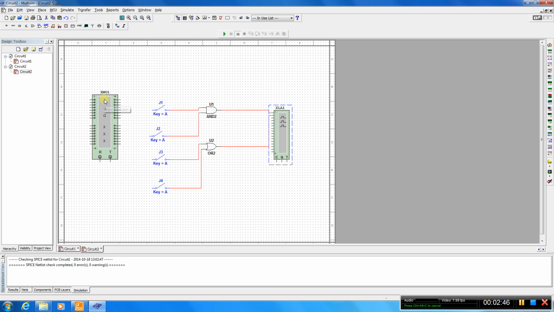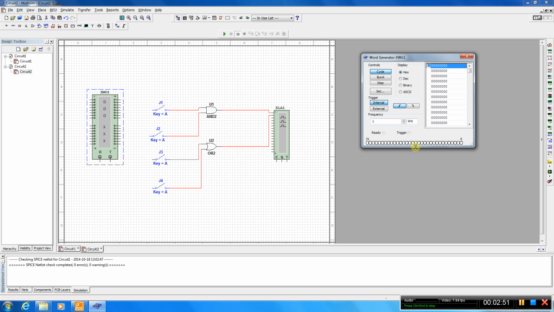And now this word generator, a few words about it. As you see, it also has 32 outputs. So this word generator, as it is a generator, doesn't have any inputs, just outputs. So these zeros represent the signal coming from each output. For example, we set this to 0, 0, 0, 1. It means that output ports number 0, 1 and 2 will have zeros, and output port number 3 will have 1. As a reminder, all numeration begins with 0, not from 1.